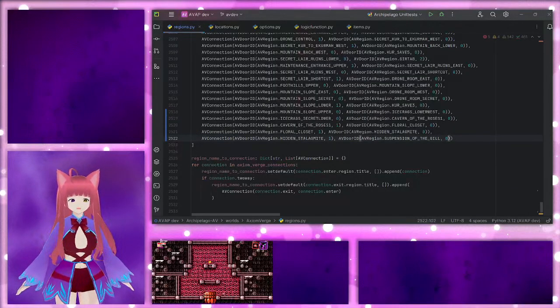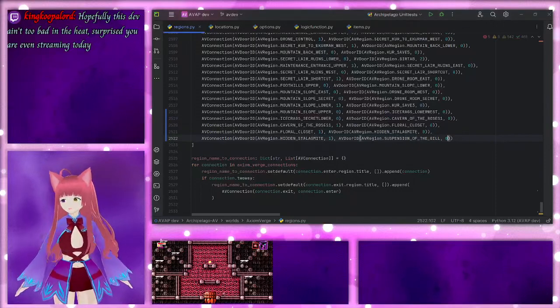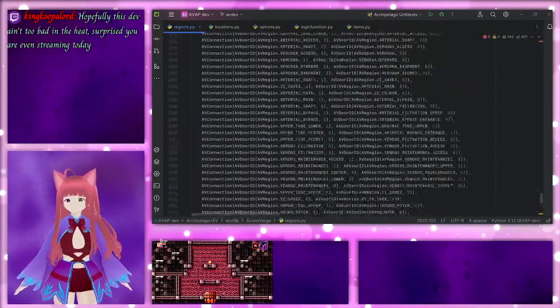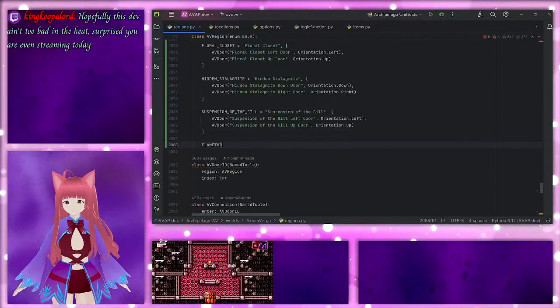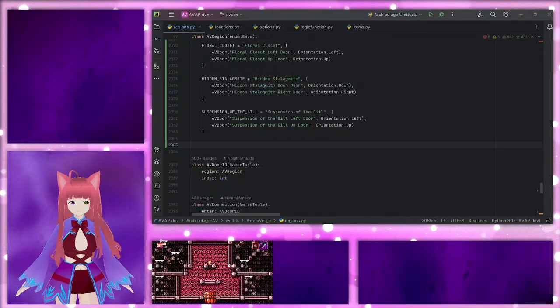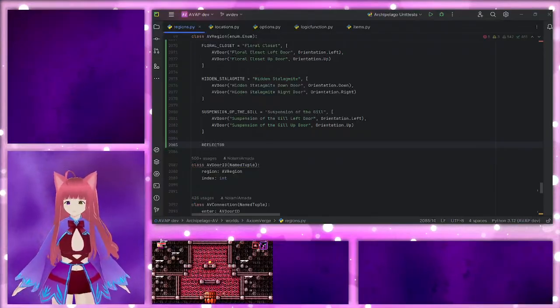And then what's this guy? I don't like this room name because it's just wrong. Screw it, I'm changing it. I'm going to leave the code correct and then change the display name. That's a slight issue. Okay, I already did Flamethrower Room for the actual flamethrower. So I'm just gonna call this Reflector Room.